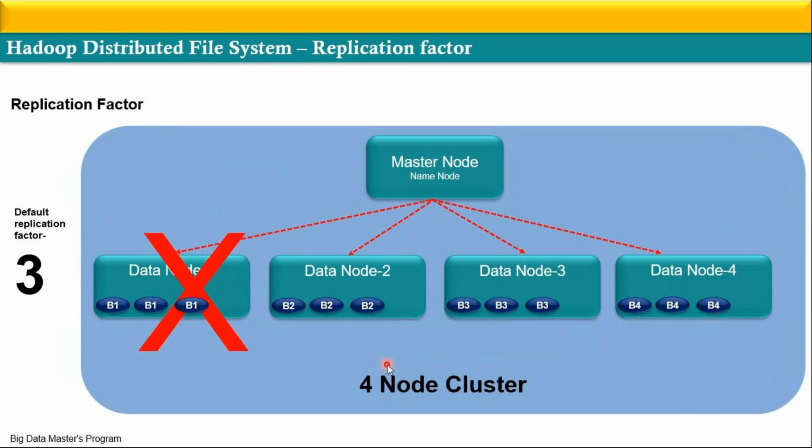Can you tell me, does this particular approach have any issue? All of you try to look at the diagram. I have used replication factor 3, and I have the blocks on the machines. But does this approach have any issue? Yes, I think so. Please go on, explain. If data node 1 is shut down, then all the B1 replicas will vanish. Yeah, perfectly fine.